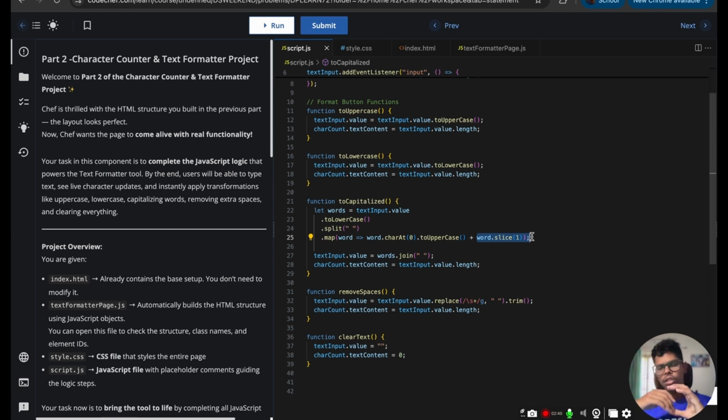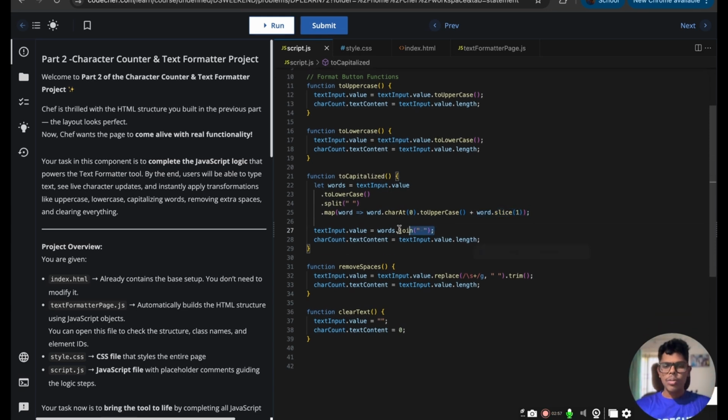Then the first letter, C, becomes capital, followed by the rest of the lowercase word, with the first letter removed because it is already capitalized. Simple. Then this should be joined, and that should again update the length.